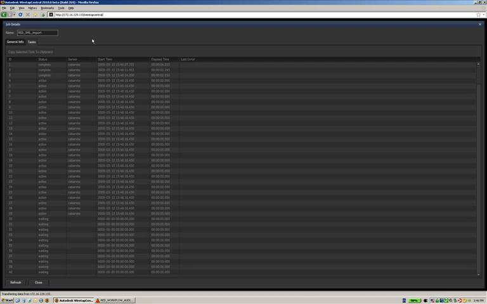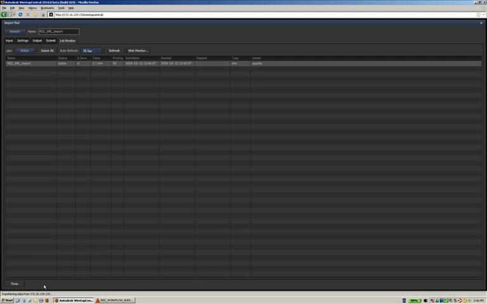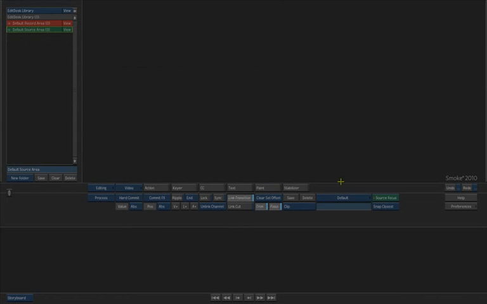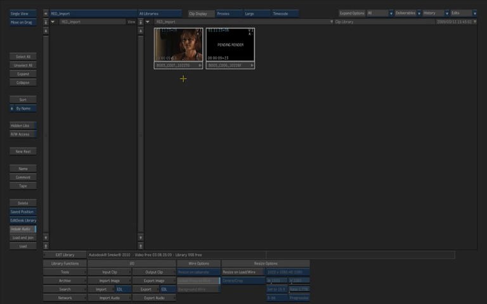So we've looked at how to import our XML, link our sources, adjust our media, resize, color settings, etc., output and monitor our job. And if I go to my Smoke now and access my library, we can see that some of my clips have rendered, and we could already start assembling our timeline while the rest of our media is being processed.